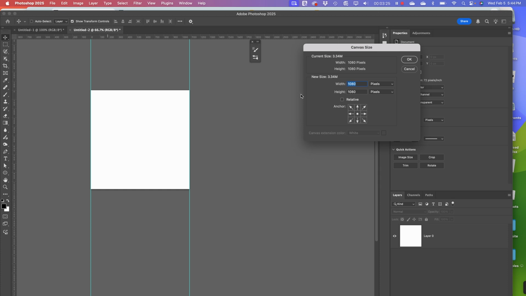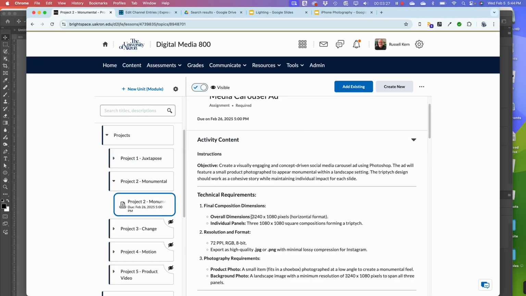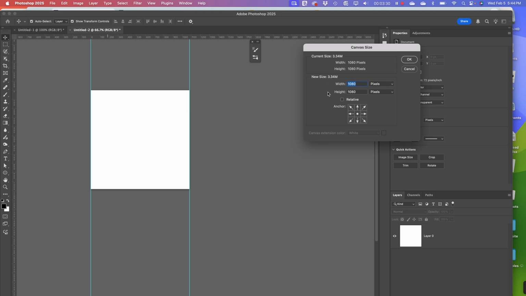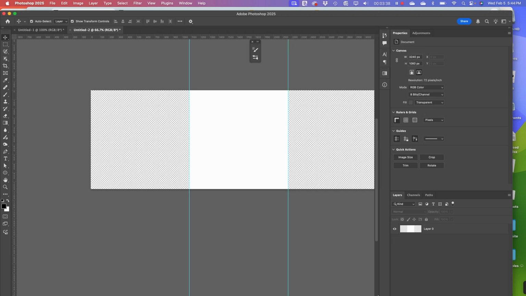If I change my width to 3240, make sure the center point is right in the middle, and say OK, there's my document with the guides in place and everything. I could have made the document the right size and dragged guides in place, but it's kind of a pain trying to line up your guides right on that 1080 mark. So I figure this is a way to get around that.